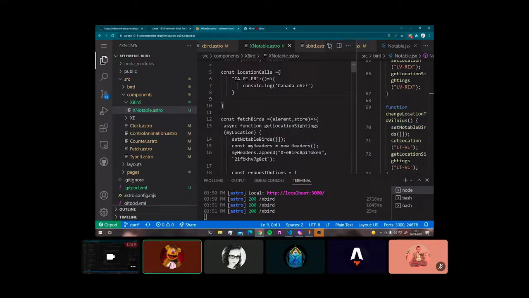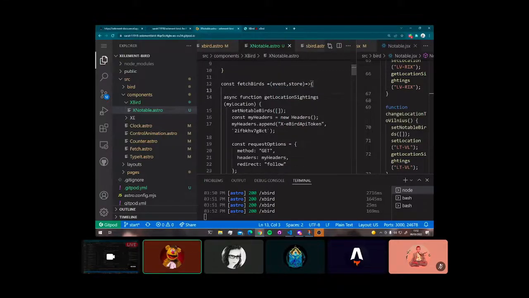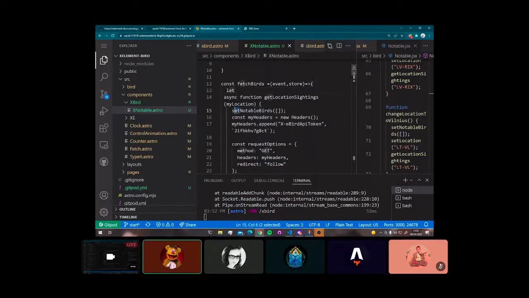So all I'm doing is passing in the same callback variables, event and store, that the buttons are going to have. And then in here, we've got our fetch header. We're not setting anything here. We're just going to get the notable list of birds.